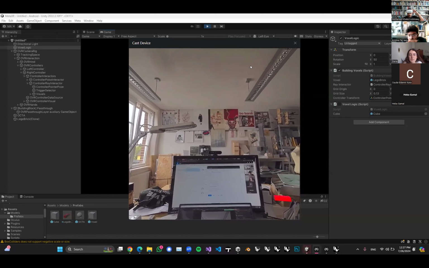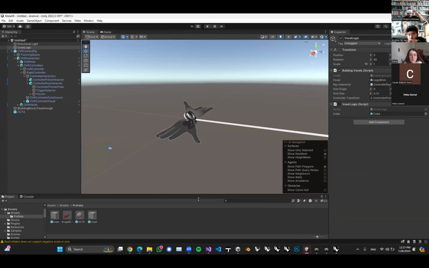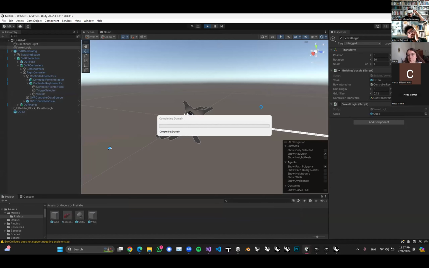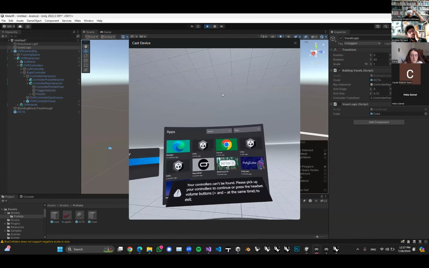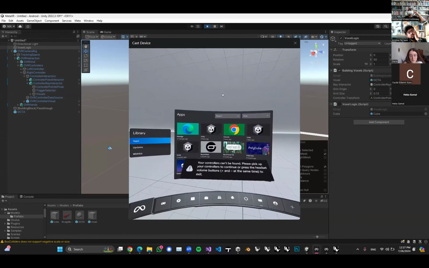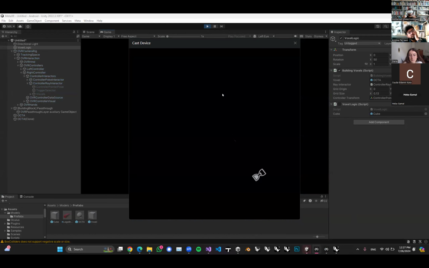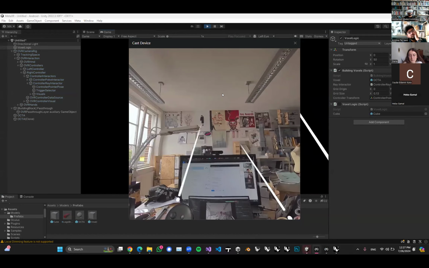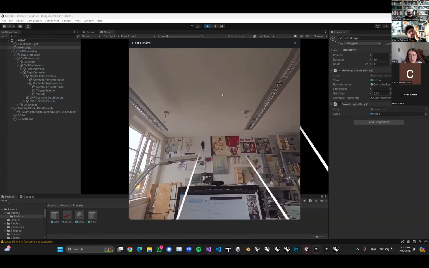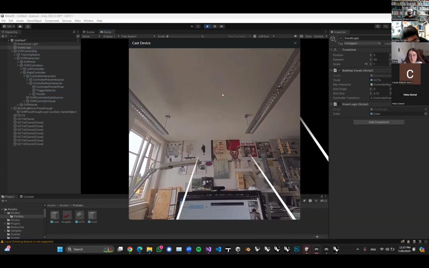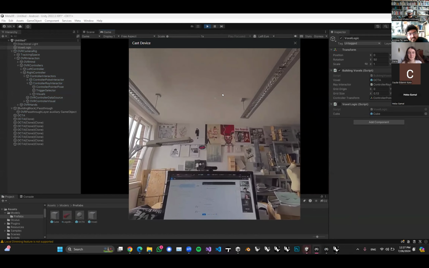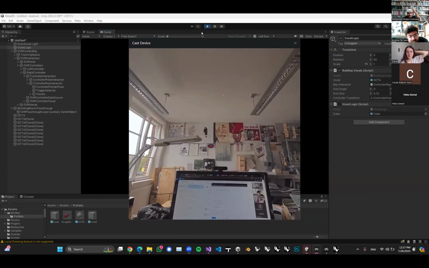Interesting. Okay. This is too small. Okay, maybe it was already actually scaled. I didn't have to scale it again.